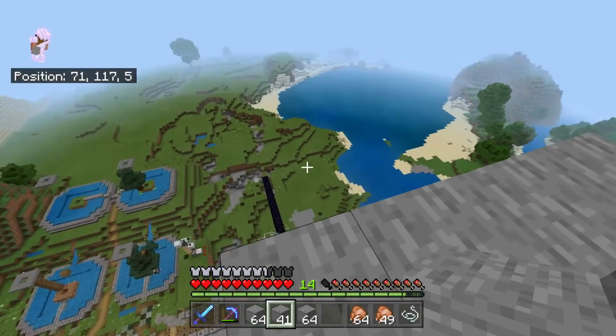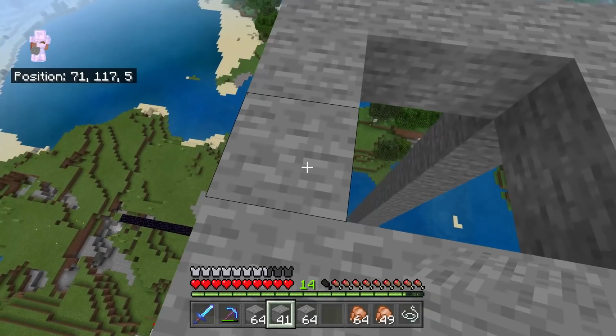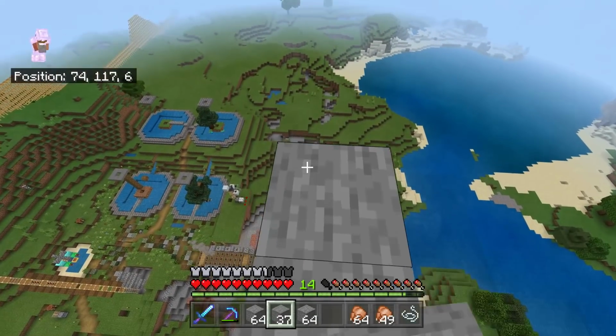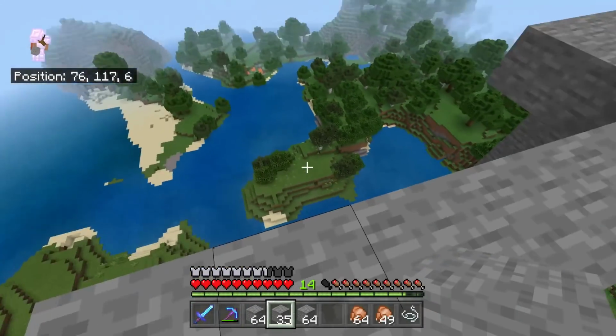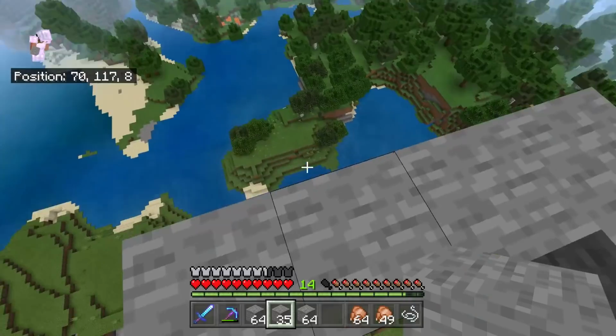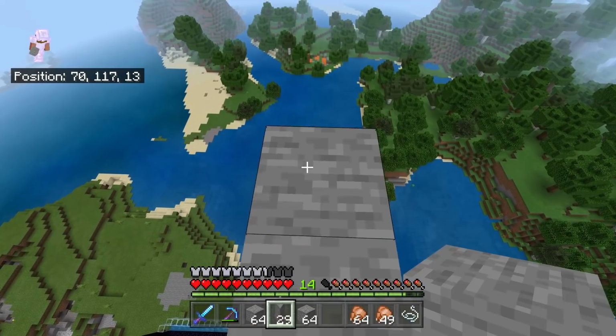And again, you want to do this on every single side. This is probably going to be the easiest way for you. So that's 1 2 3 4 5 6 7 and 8. Again, we're going to go to our final side. That's 1 2 3 4 5 6 7 and 8.